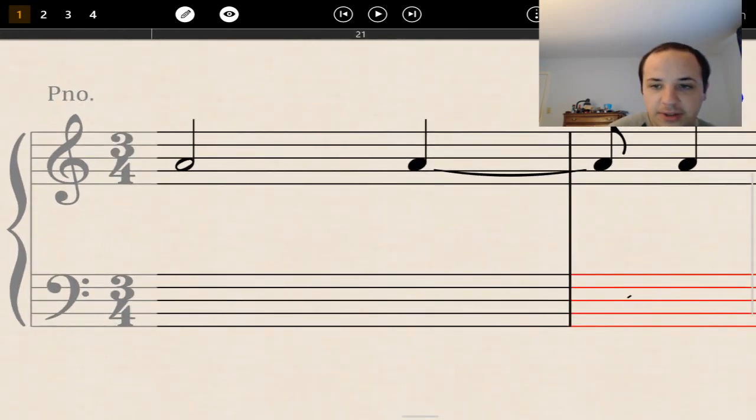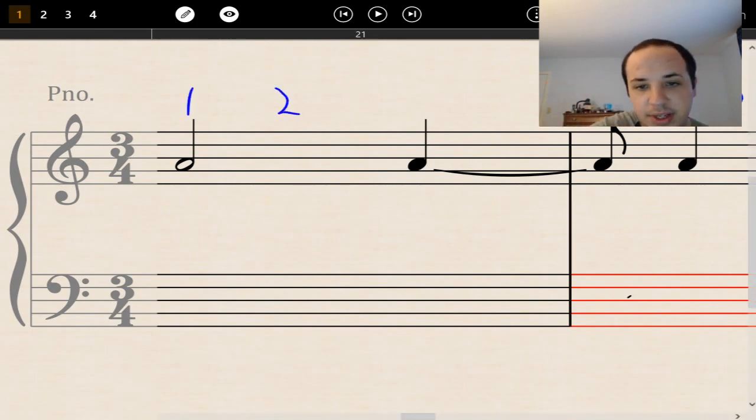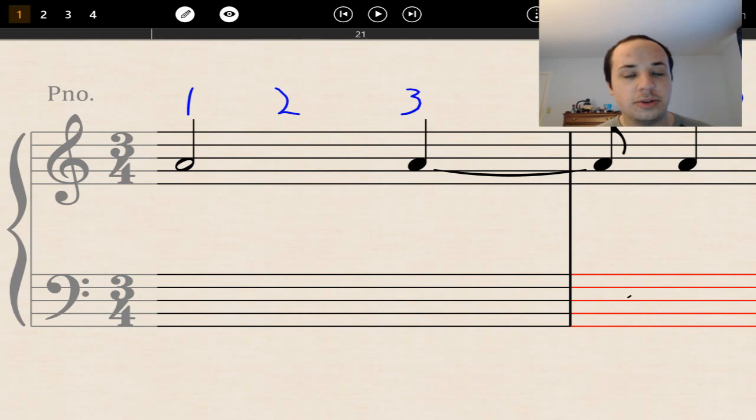Now we have to figure out the first one, which is actually easier. You have beats 1, 2, 3. Now the one thing you have to keep in mind is when you're counting single beats, you have to be counting them half as fast as you did the eighth notes. So instead of 1 and 2 and 3 and, it's just going to be 1, 2, 3. You don't want to count them at the same rate as the eighth notes, because that'll mess everything up.